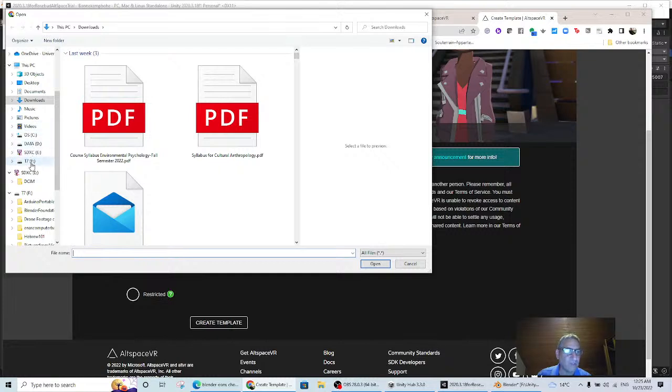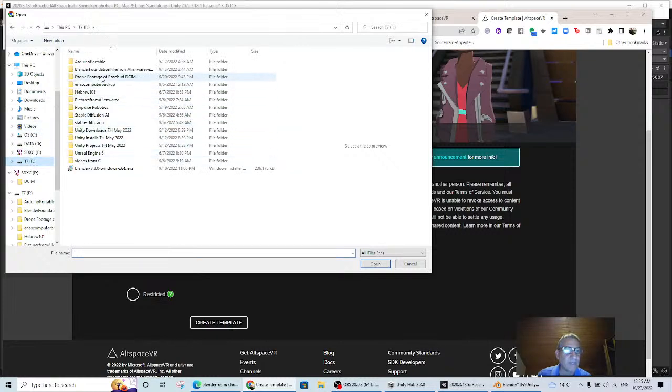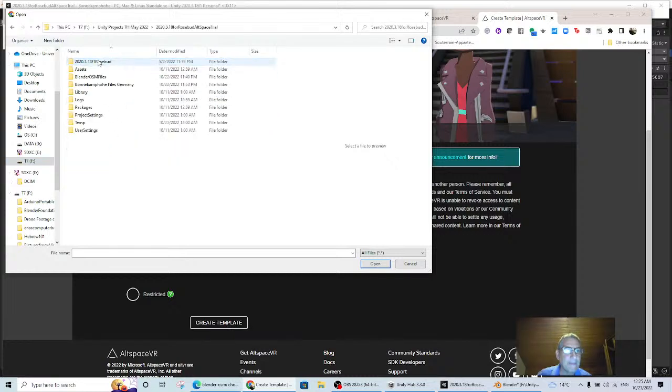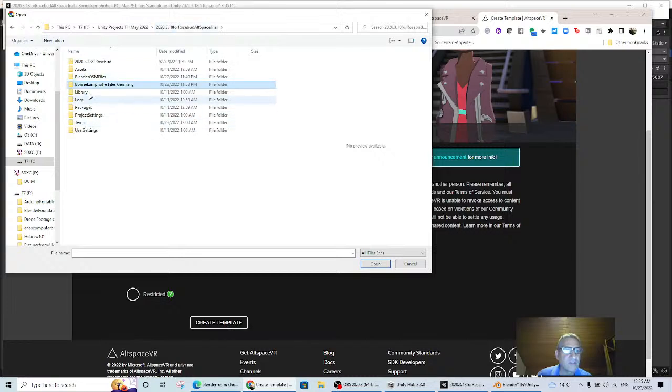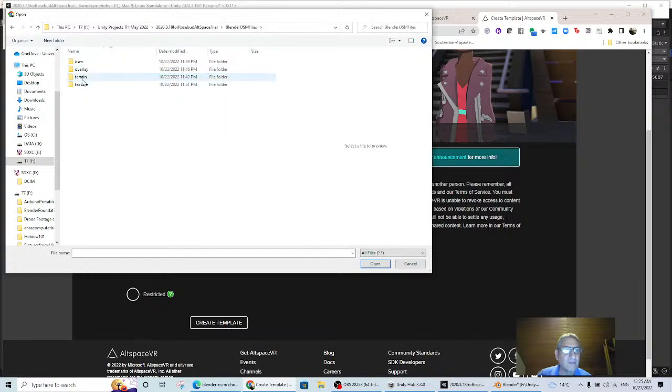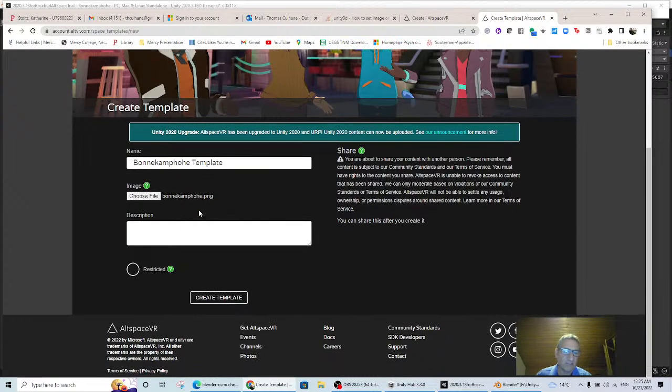I can choose the image from, it's in terrain, I think. Or Blender OSM files, there it is. Texture, okay. So that's going to be the thing, and then you create this template.